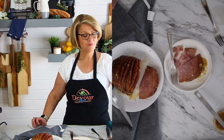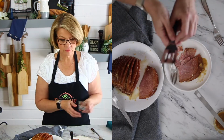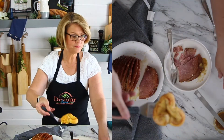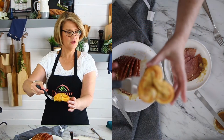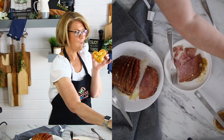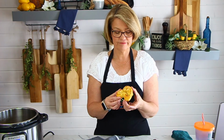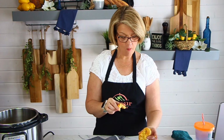Let's see here. Lisa says, I'm a dipper. You guys are fantastic. Okay, let's pull off one of our little, look at this. Where is it focusing? Oh, there we go. It's our little bunny. Our little bunny head. Aren't they cute? Such a cute, fun thing. Of course, these just taste like the Pillsbury. You can open them up, take a bite. So good. We'll put that back over there. Always a keeper. Always some great recipes.